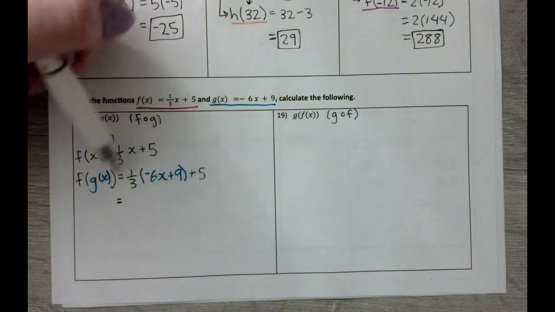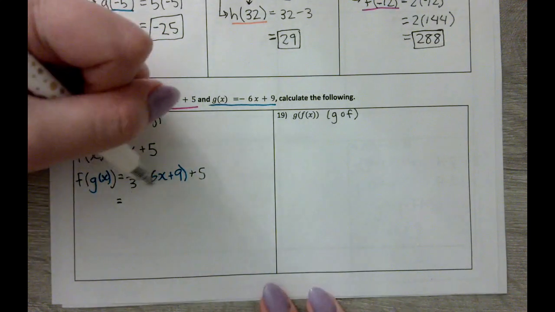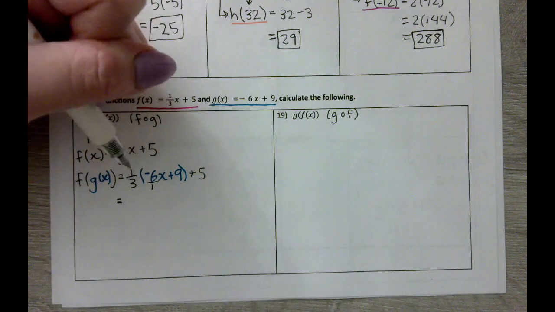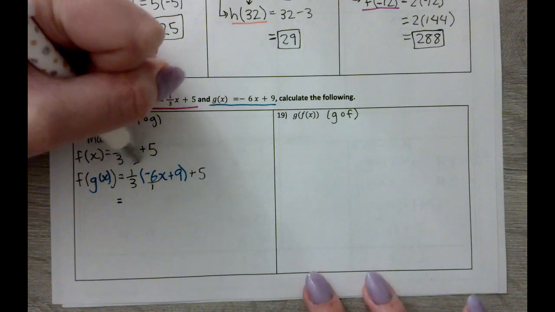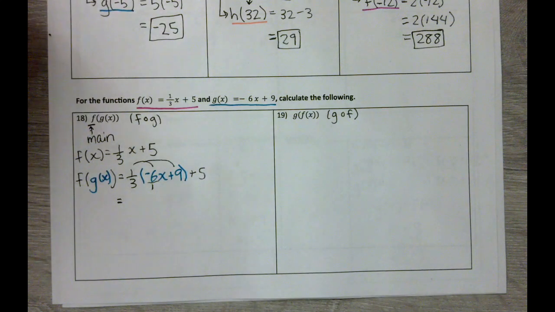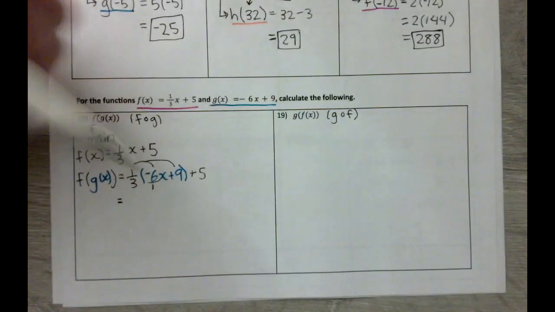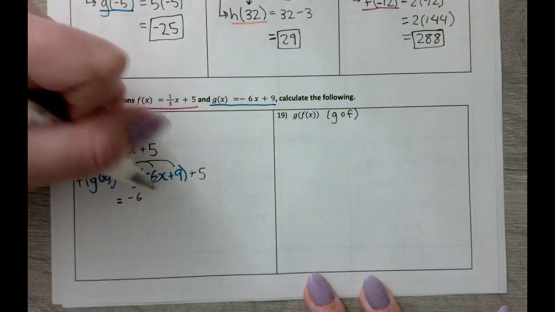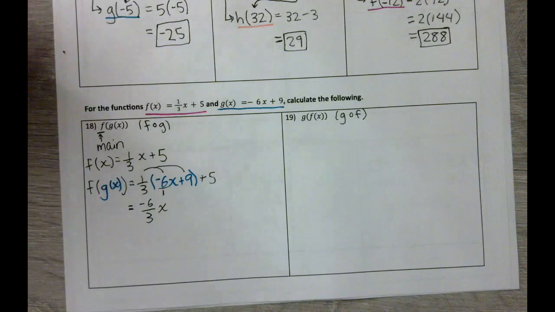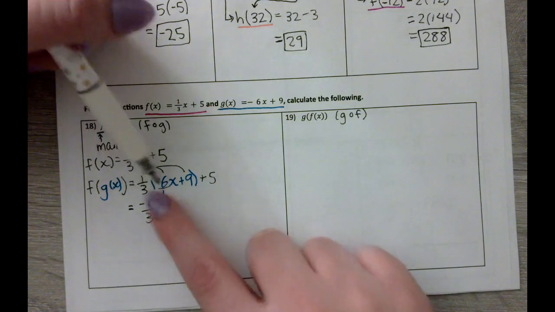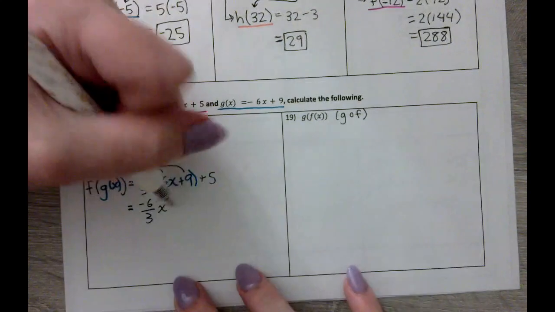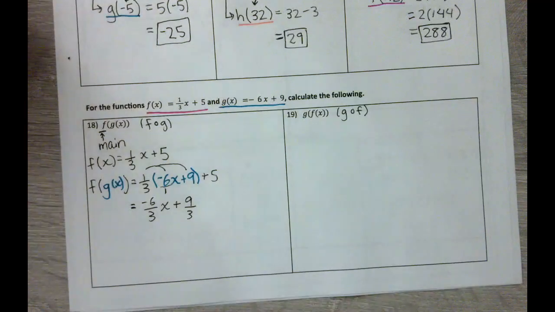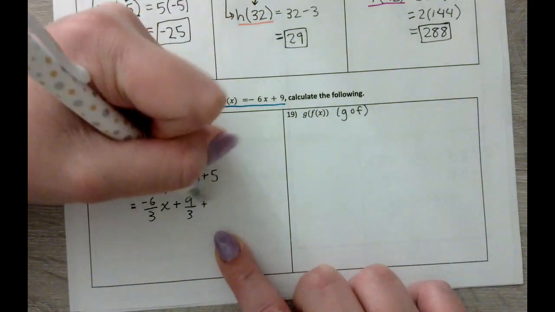Now don't overcomplicate this fraction here. If you want to talk about it in terms of fractions, if I put the -6/1 and I multiply straight across. Sorry, let me back up a bit. If you can't already tell, I'm going to distribute here first because all I have to do is simplify. So when you're distributing, if you want to talk about multiplying fractions, multiply straight across, you'll get -6/3x. So if you notice, all I'm doing is I'm taking the number in parentheses and I'm dividing it by 3. So you can think of it that way. So this will be plus 9/3. 9 divided by 3. Bring down the plus 5.